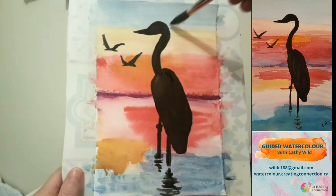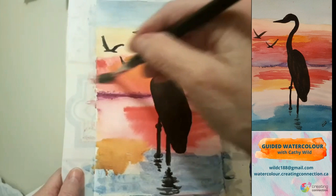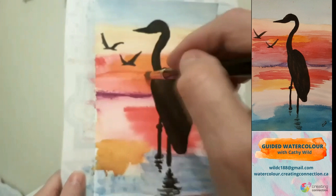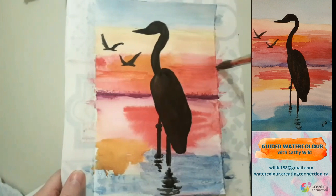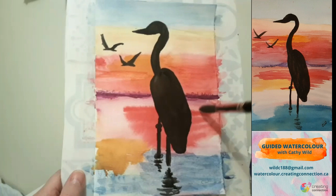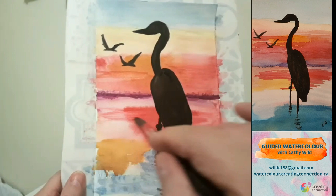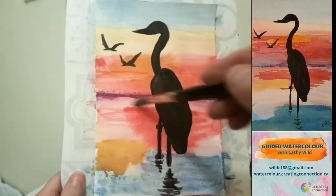I'm just trying to blend it a little bit more, not trying to touch my crane, just going around the outsides, leaving the birds alone. But you can see just by rubbing, I get a little bit of a line in the sky. So a little bit of detail, a little bit of drama. And this is where I say watercolor is very forgiving this way, that we can lift and move things around a little bit, just with a dampened brush. So you see, if I rub on that red, I can start to pull out some of that color and give a little bit of movement to the water. So a little bit of energy in there.